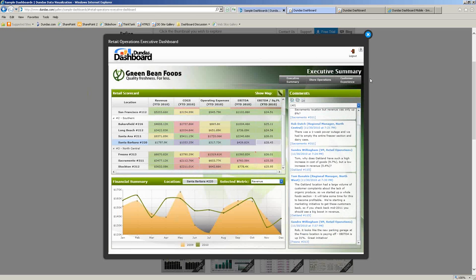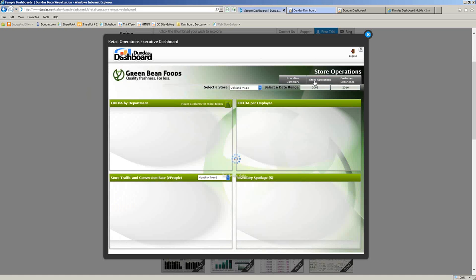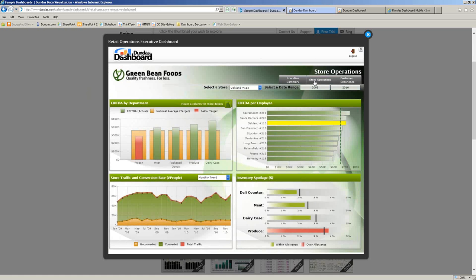At the top here, you'll notice also that we're not just looking at one perspective. This, of course, is the executive summary. This is a very high-level view of overall the most important metrics. At the same time, there might be things that are more specific to a certain location that you care about as well. We can drill down using built-in navigation, tabs, buttons, links, what have you, to other perspectives that tell you a different story at a different level.